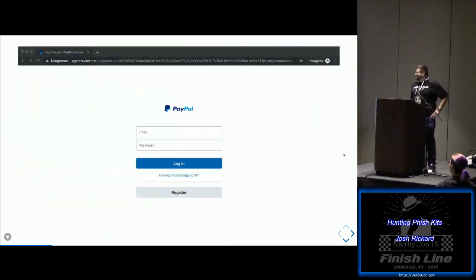Let's take a look at one traditional kit. Everyone sees kind of a PayPal, and there's a bunch of the big companies, Apple, PayPal, whatever it is. Obviously, this is not an actual PayPal site. It's agentreview.net/login, whatever, but they have the traditional feel. Once the attacker has uploaded this zip or kit, they just extract it on this page, and then you get a brand new website just like this.